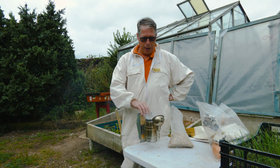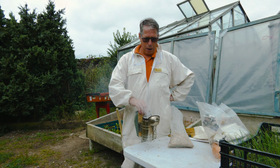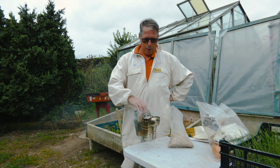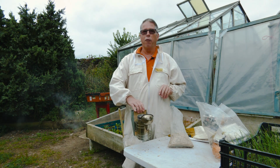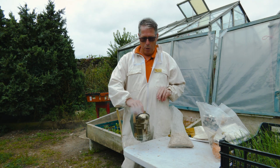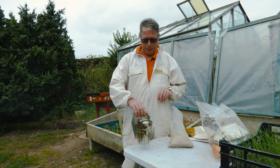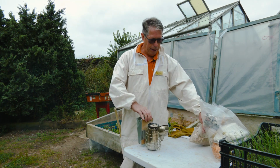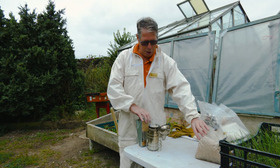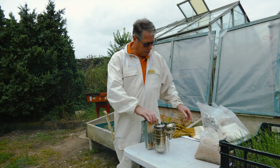So I'm just giving the smoker a few puffs. We want to get a good bit of smoke going. Of course, one of the things that can cause a problem is you run out of burning material and the smoker gives up when you desperately need it. Once I get this going, I'll be talking about some of the other equipment I've got. So I'll just do that.